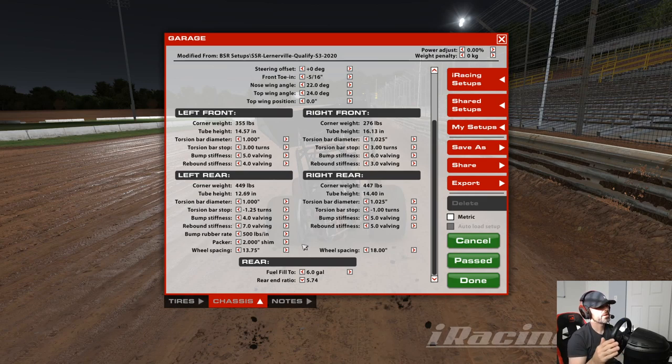I don't need to change anything else. The difference in the track from qualifying to the heat race is not going to be that much. And even if it is, I would rather have a car that's a little bit free than a car that's too tight, especially with these 360s. The reason is that I can move my wing back a notch, tighten the car up, and still run up front. It's not that big a deal for me.